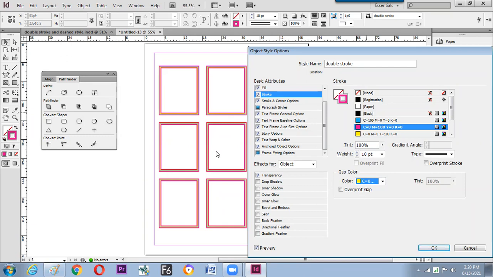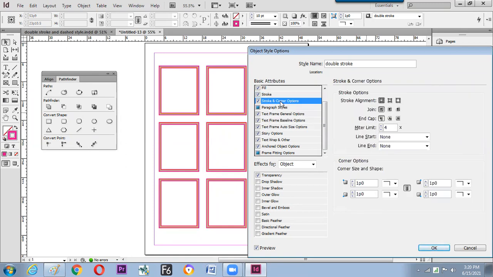So hope we have now seen how to customize a known option. What is that known option? Stroke and fill. But apart from that, we also have the corner option. It is quite important.